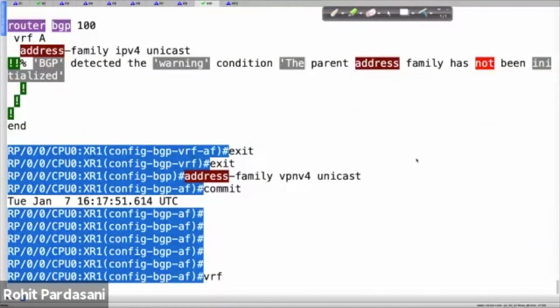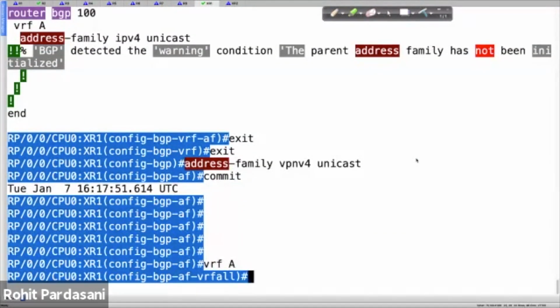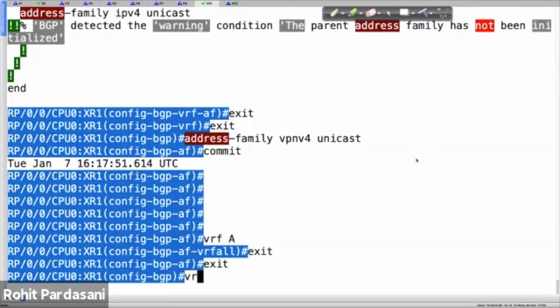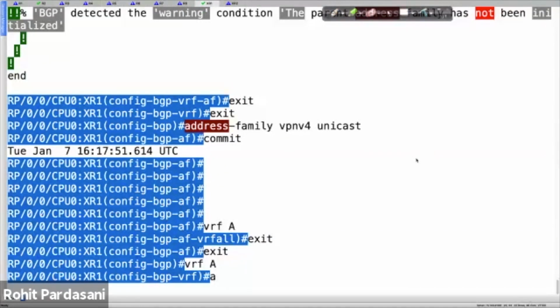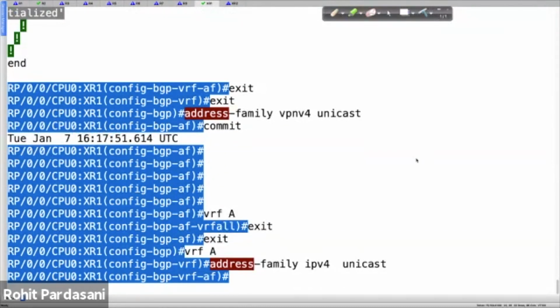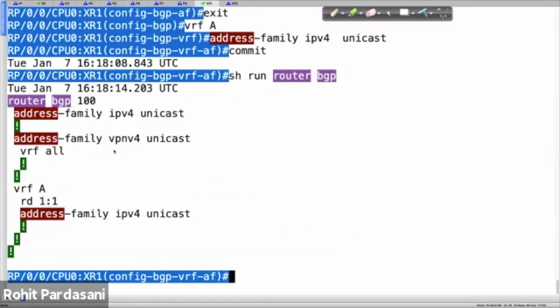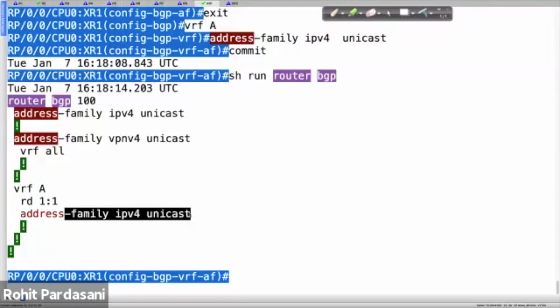Okay, VRF. So if I look at my config now, show run router BGP, all I have done, I had to activate VPNv4 also for the IOS XR to accept this command.